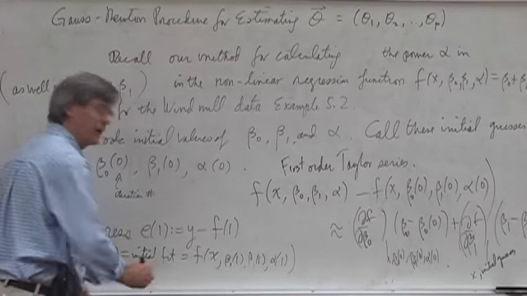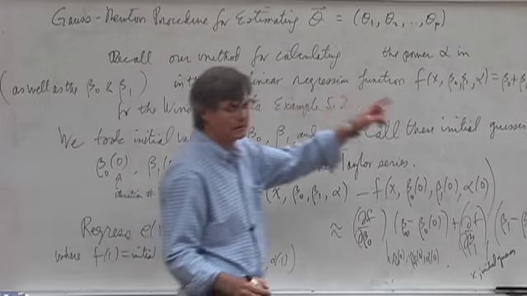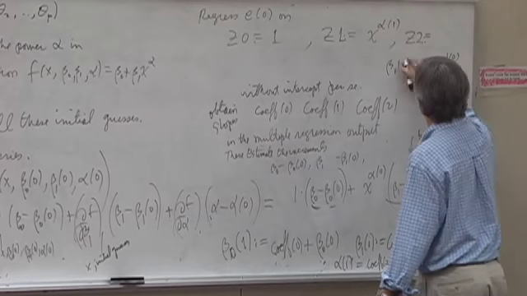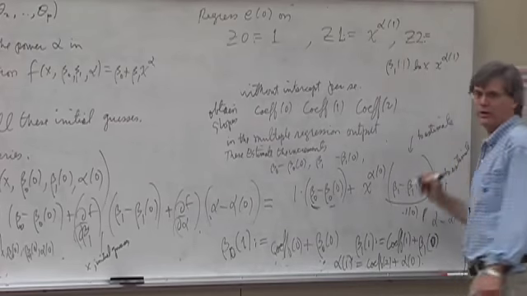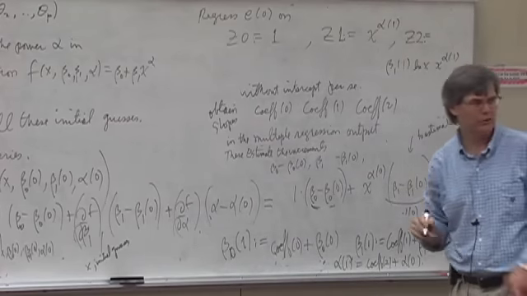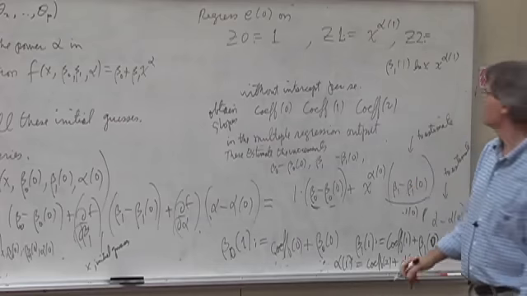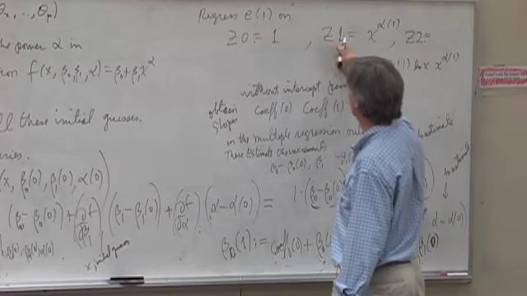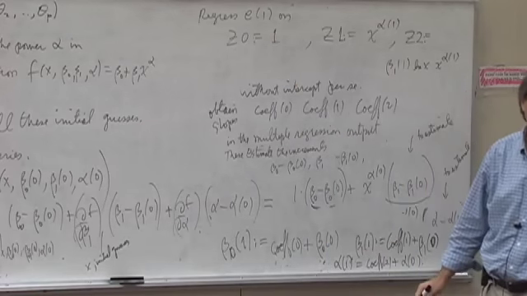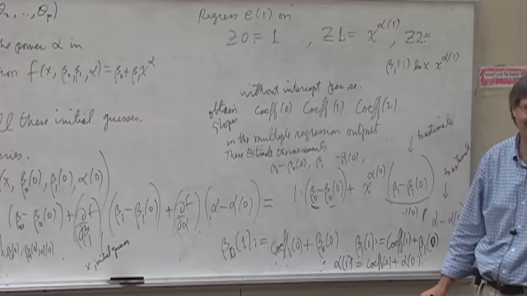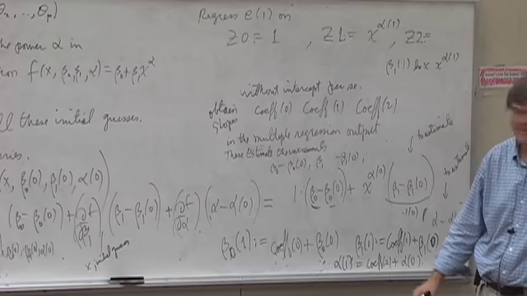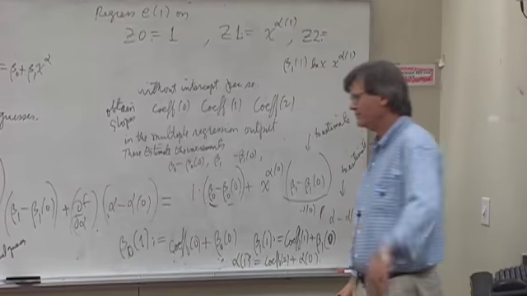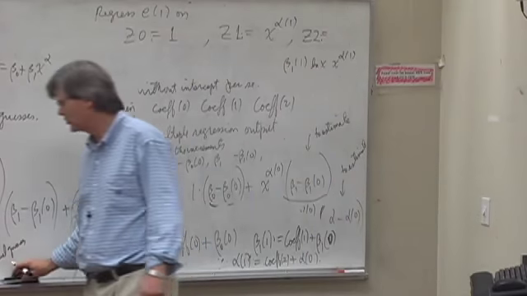And this is 1 now, so I have to recalculate F1. I also have to recalculate these now, because now I'm going to put the 1 in here. These formulas are fixed for what the variables should be, but the parameters are coming into them, so I have to update. Regress E1 on these. I'm not putting an update counter on the variables because I get tired of doing it. All right, I put it in the formulas. So, there you go. Now you just do it until it converges.